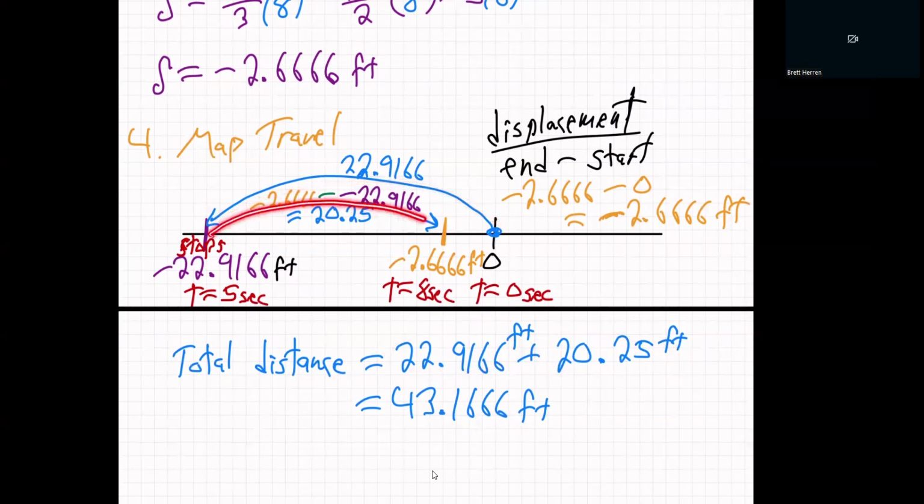Again, how do we get the distance on that second leg? We just subtract the two spots. That's how you always get how long a section is on the number line. You just take where it ends minus where it started, that little piece of the journey. Hit the buttons on Desmos. That trip is 20.25. The first part of the trip goes all the way to negative 22, so that's 22. Distance is just positive. We were saying how far. This distance plus that distance. There's the total distance traveled during the trip. And so there we go.